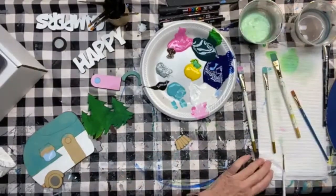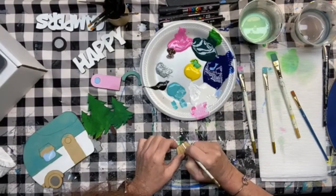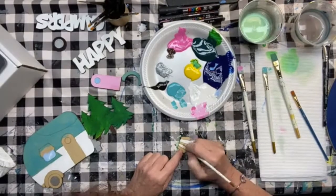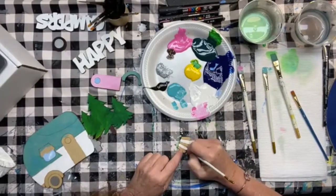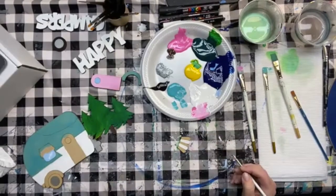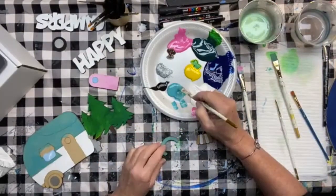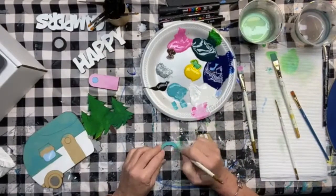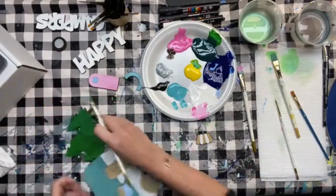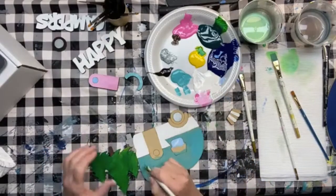There's no specific brush you have to use — use what's comfortable. If you're comfortable with a tiny brush or a big brush, it's all about your painting experience. I think I'll go with that pink — now I'll do stripes on the awning, starting with white first and then doing the pink. Every other stripe — just a little white stripe. The etched lines are so handy here. Is anyone going to be doing some painting this weekend? I'd love to hear about your fun projects.